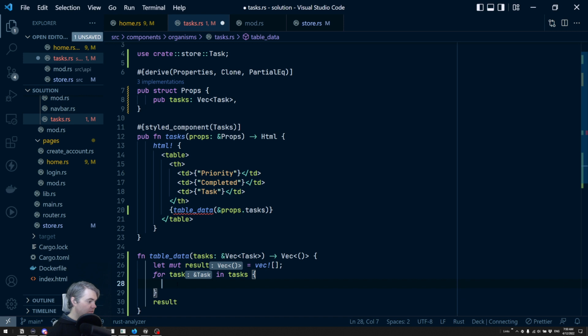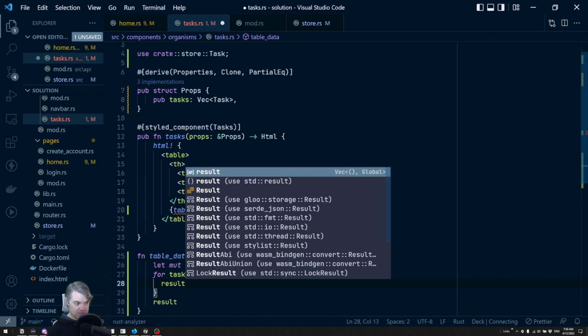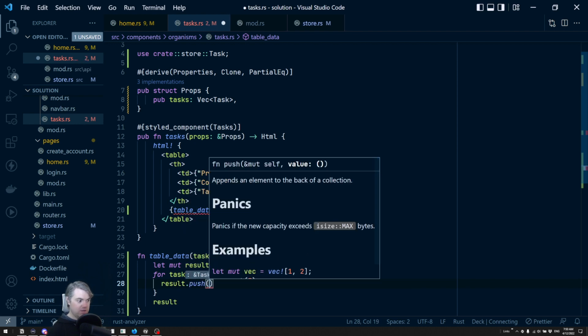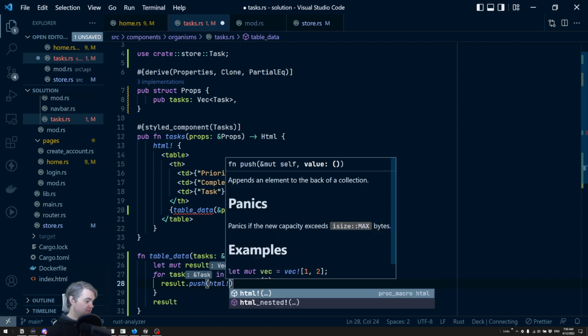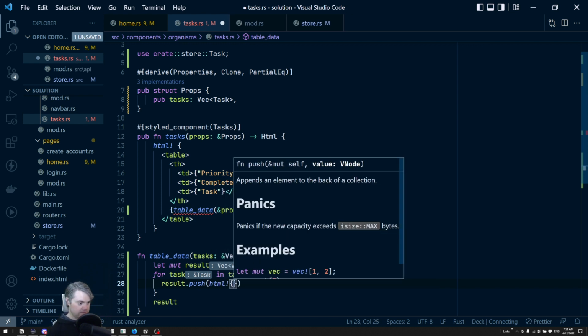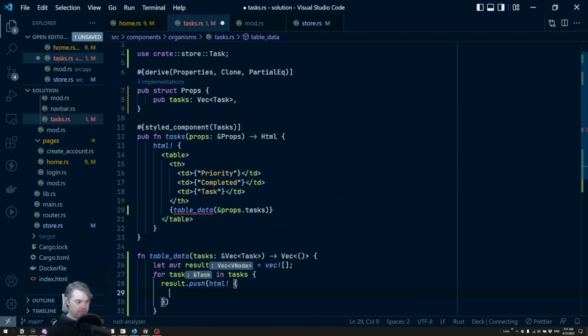Inside of here, I want to take each of these task things and stuff it into task. What that means is we need result.push. We're going to push in some HTML. Inside the HTML, we're going to have a TD.